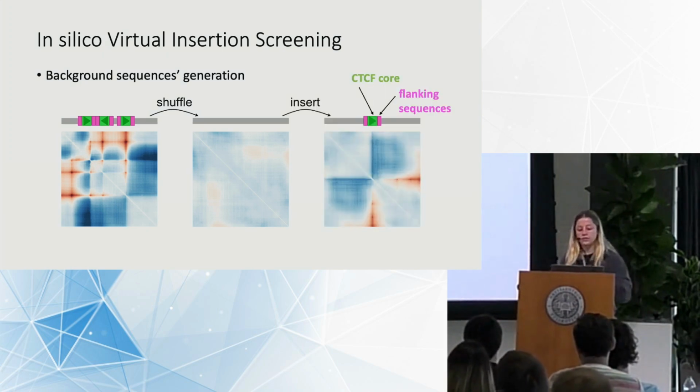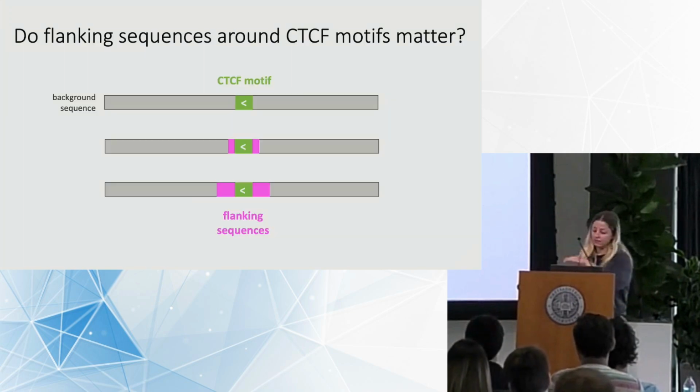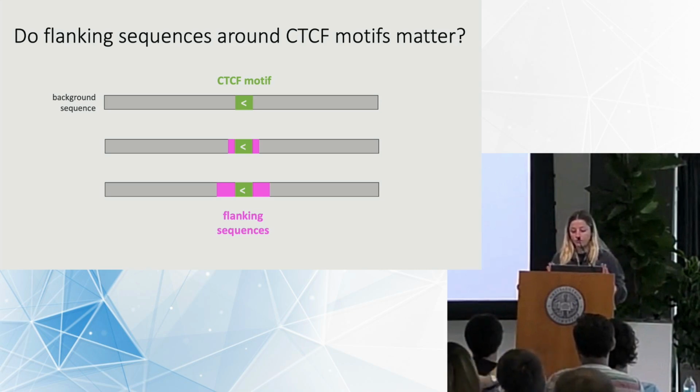And then in the sequence, we can reinsert CTCF sites in a more controllable way, and we can see really clear boundaries exactly where the CTCF sites are inserted. In this kind of setup, we can change a lot of parameters and measure how they change the predicted map. In the first experiment, we focused on flanking sequences. We were curious how the flanking sequence length is going to change the impact, whether the maps are going to be stronger or weaker, what we could expect.